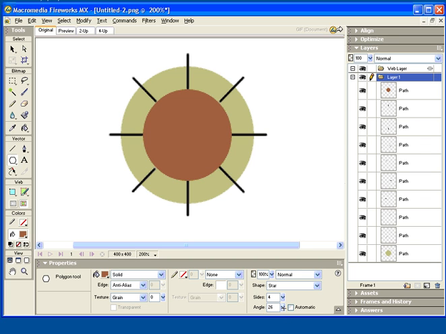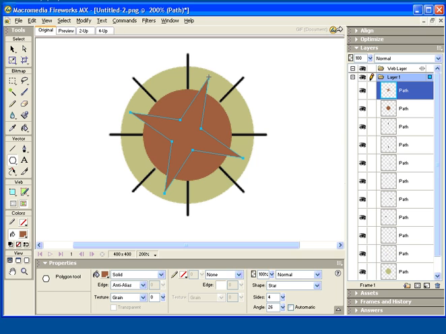I think it turns out pretty good. Now I'm going to get in the middle, and I'm going to hold down my Alt key, but I'm not going to use my Shift key. If you hold down the Shift key, it will only let you put the star on like 45-degree angle increments. Instead, I want complete freedom to move this, and I'm just going to eyeball this, get it lined up about here, and there's my star.